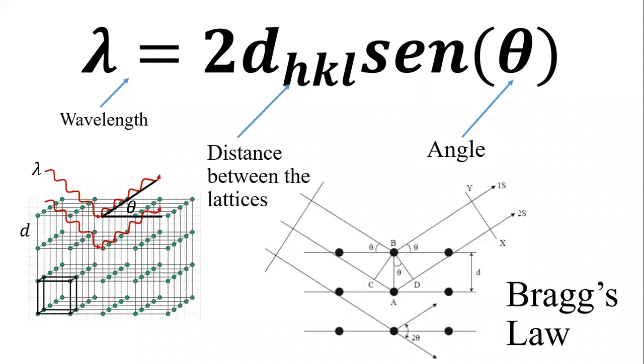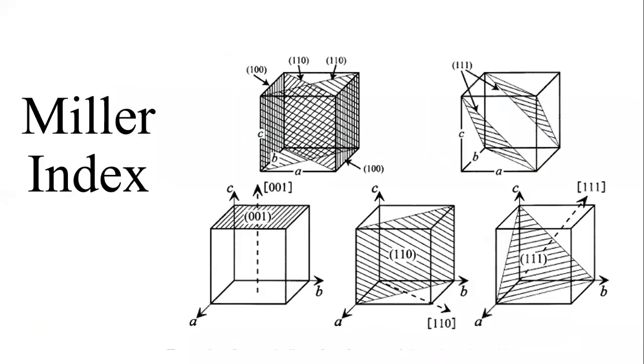And also, you know that this experiment is ruled by Bragg's law. This is Bragg's law, as you already know, which is very useful in the case of wanting to get the interplanar distance of a lattice and even the parameters of a unit cell, as we have already done in some other classes.